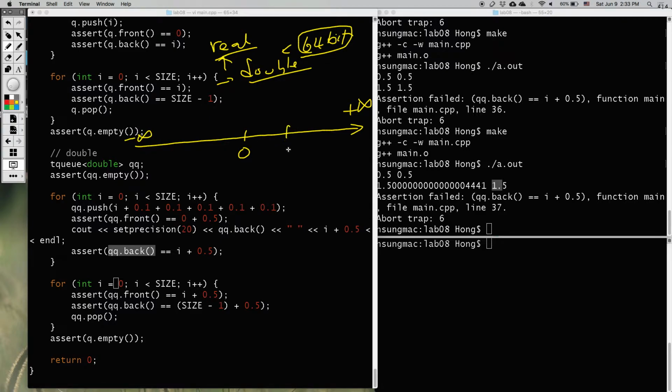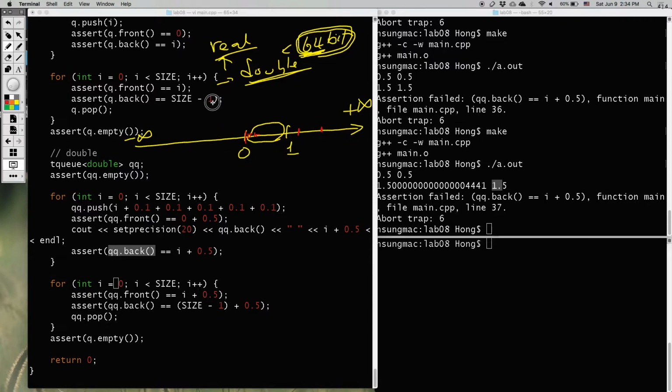But even between 0 and 1, we have an infinite number of values in math, but a double type can represent only this many out of 64 bits. So in the C++ language, and in many other languages, we do approximation. We are unable to represent all possible real numbers in math, so we just pick and choose some of those. Close to 0 we represent many, but as we go to bigger and bigger values, so 1 and then the next one is like that.